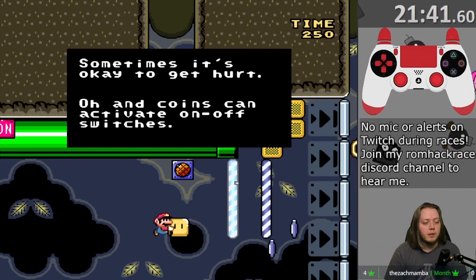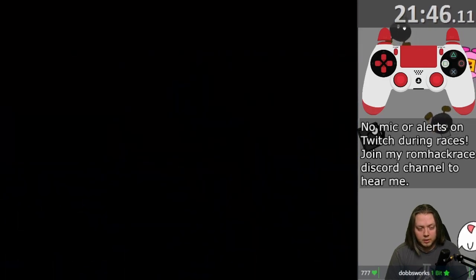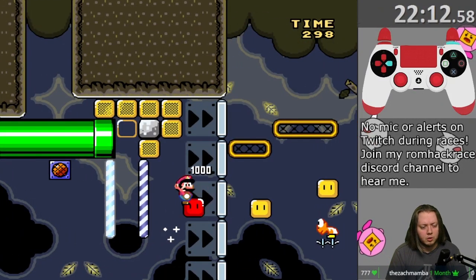Oh, and coins can activate on-off switches. Normally those on-off switches, any sprite at all that touches them activates them. In this case, it's only shells and coins.